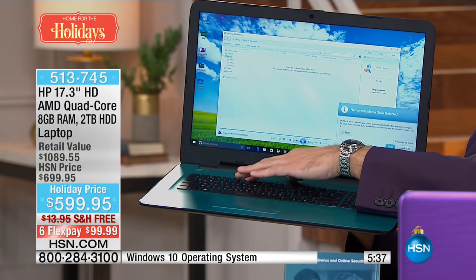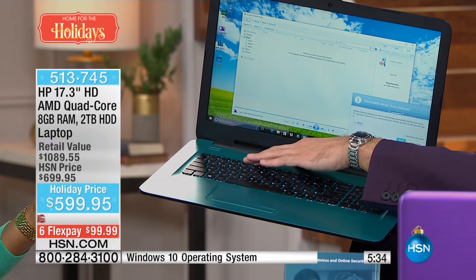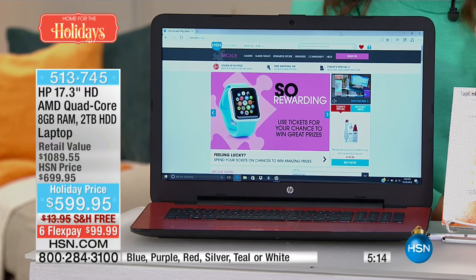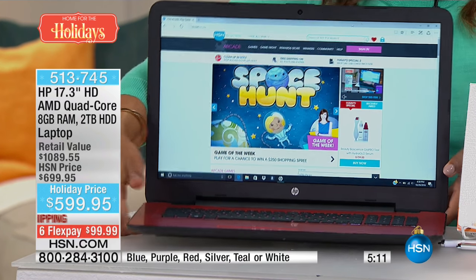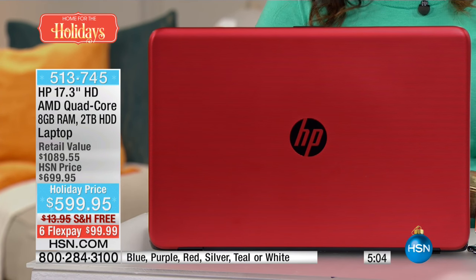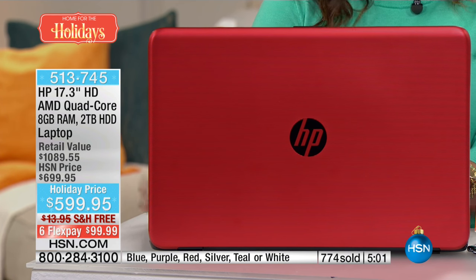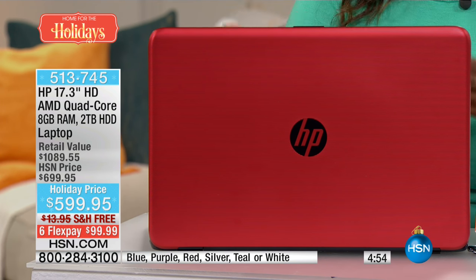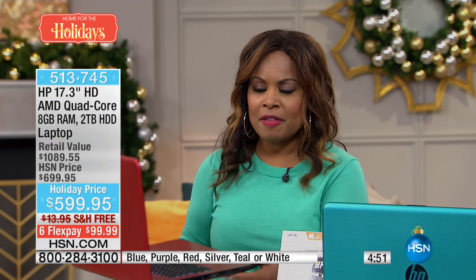It's all the little creature comforts that add up to make it so special. Over 770 of you have already selected this. The three most popular colors are purple, red, and white. Red is gorgeous — the prettiest red, like a sports car. The larger 17.3-inch screens are making a big comeback because people are now watching television and movies from their computers, and these larger screens are awesome.